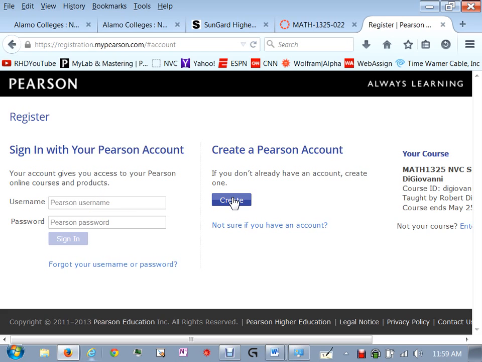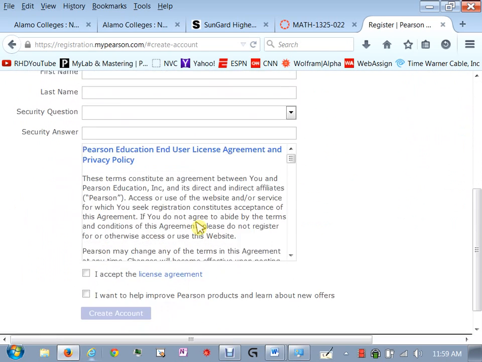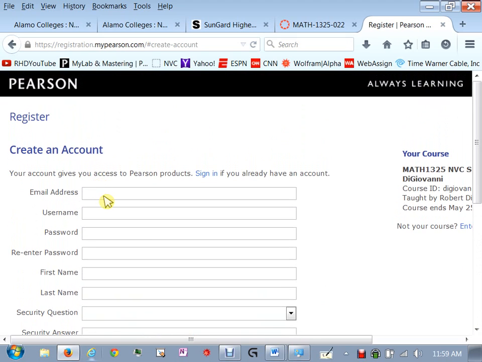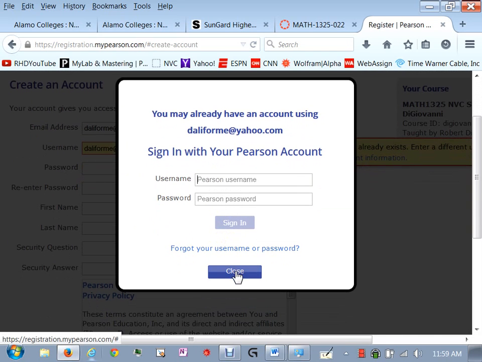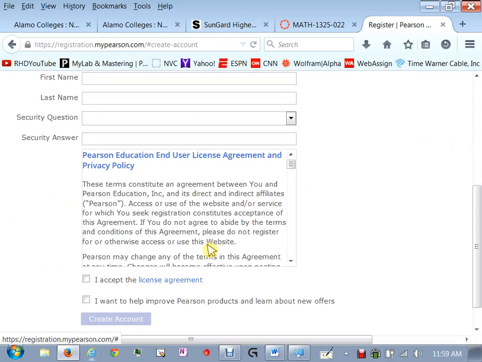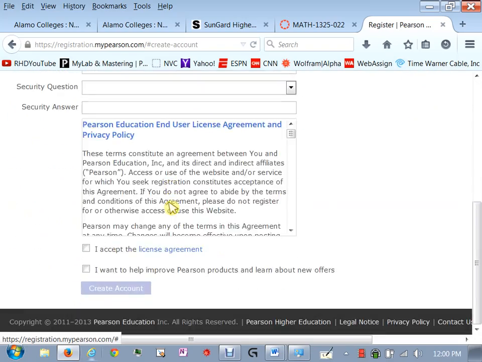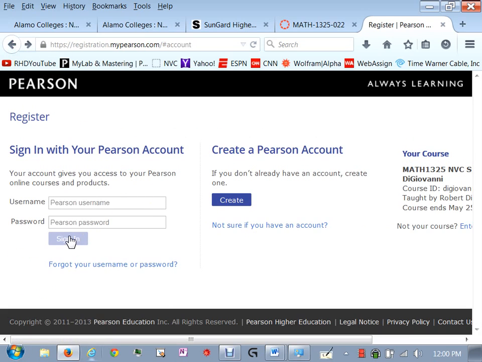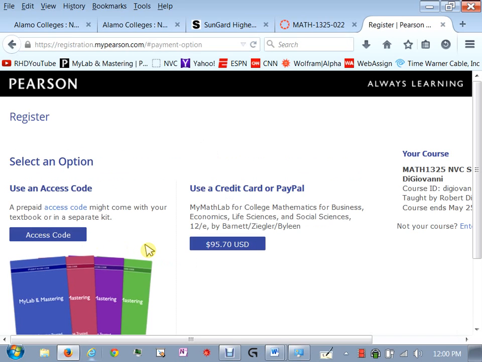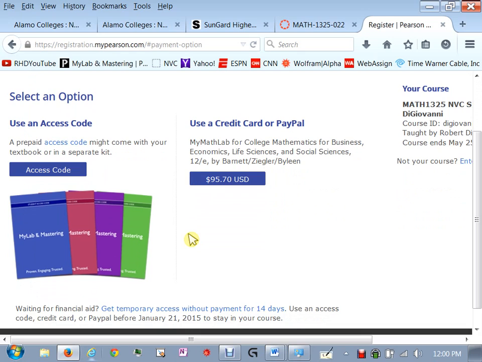or you can create a new one. So when you create a new one, you're going to put in all this information. So what I think I will do is see if I can make up one real quick. Now I can't do it. Okay, so once you do this, you'll have to go through all this information, then click Continue. I'm going to go back. I'm going to sign in with my current account. Okay. And then it's going to give you a couple of options here.